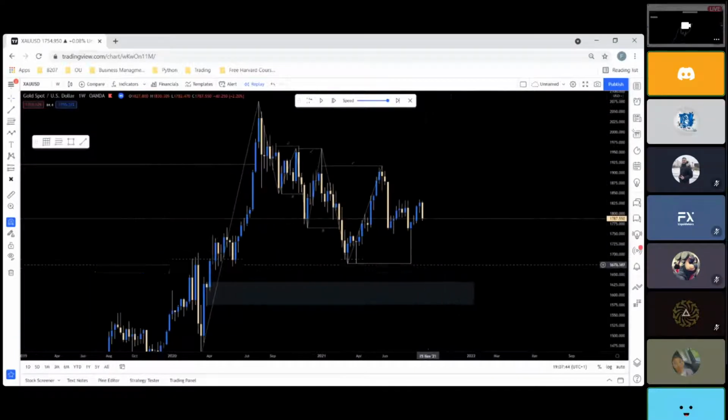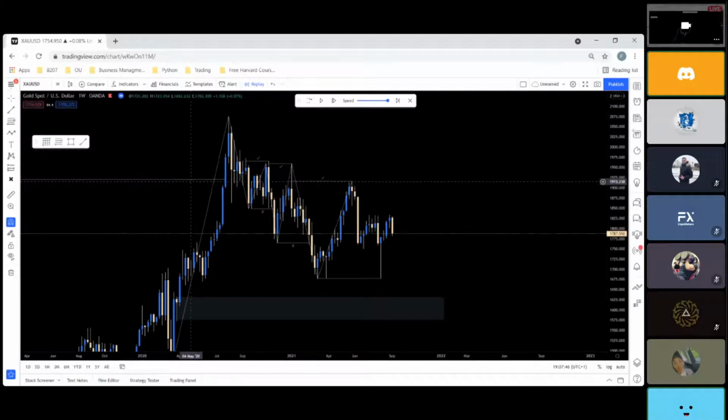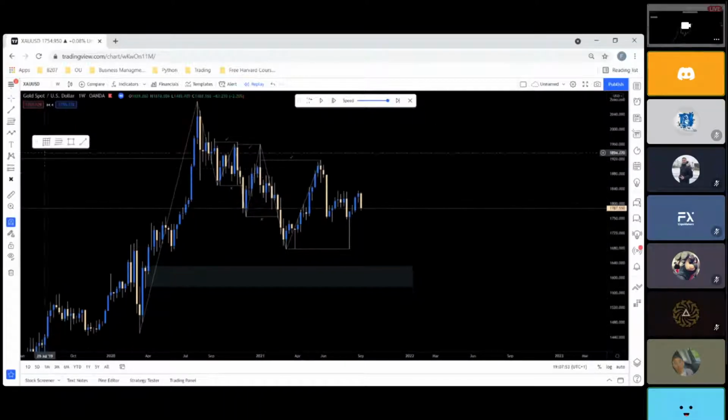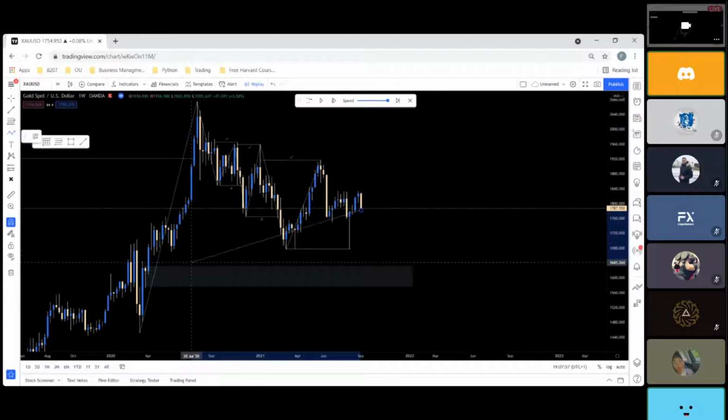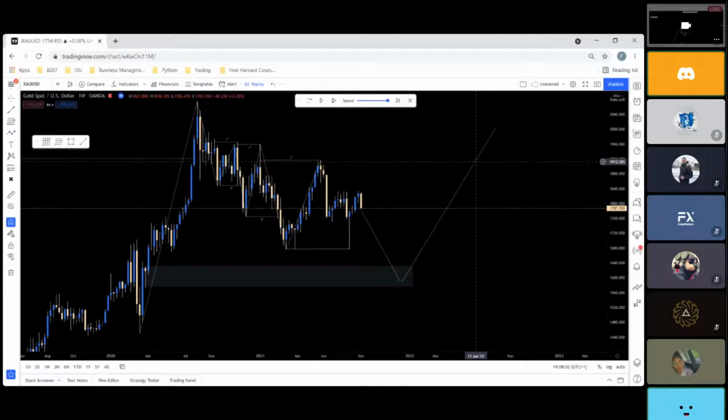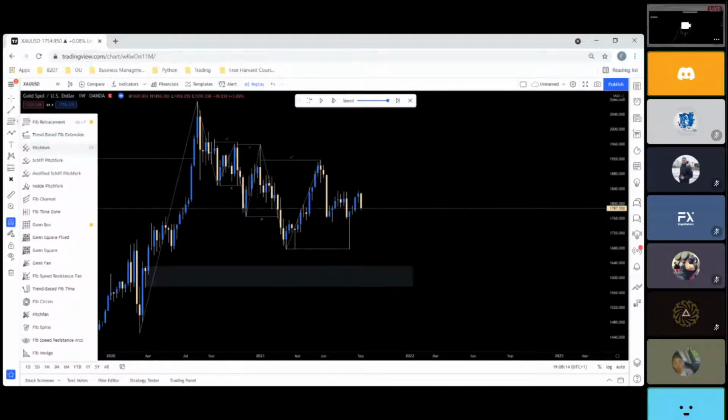So not much is happening here really. We broke structure, like I said before, and weekly order flow is slowly coming down to the downside. My overall bias is that at some point we come to fill this inefficiency, we come to this demand zone, and maybe start going to the top side. But in terms of an intraday bias, or a weekly trading range, it's not something I need to focus too much on.